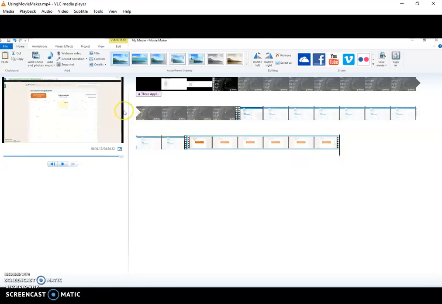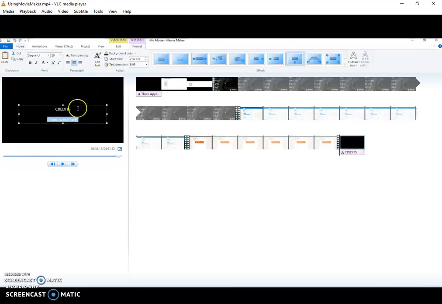At the end of your video, you can add credits. This could be your reference list, or it can be a list of people involved in making your video. Change the title and then you can copy-paste your reference list into the text box.